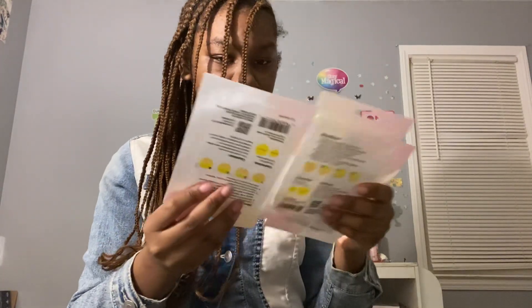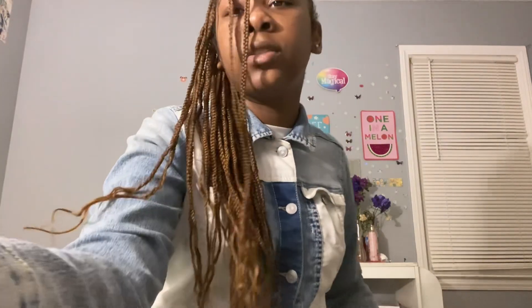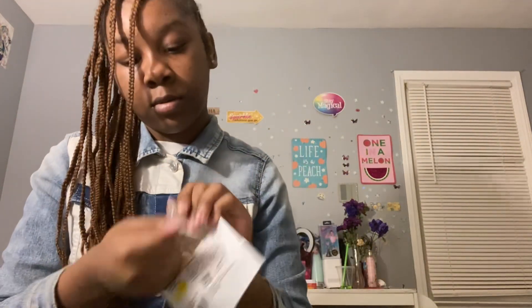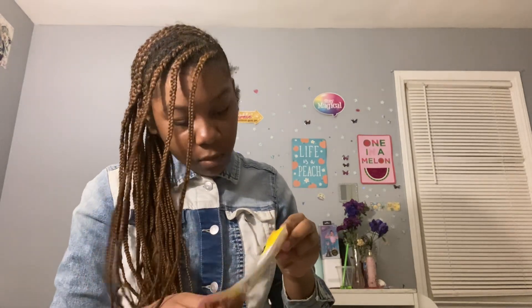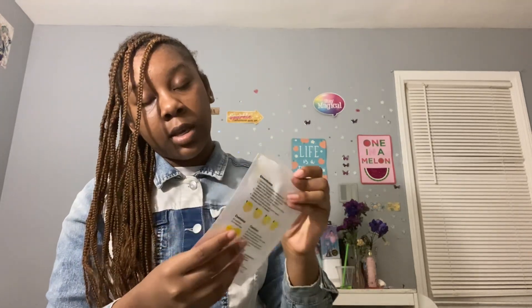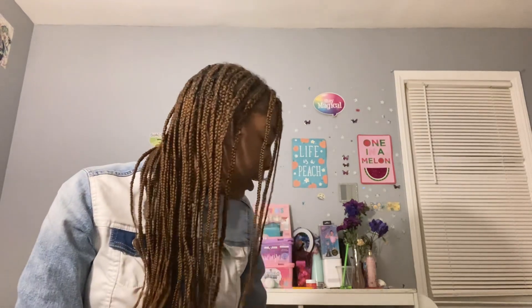Y'all know those pimple patcher things? They each come with 24 in them. I didn't want to open them because I wanted to take a picture first — okay, I took my picture, now I'm gonna open this to see what they look like. I'm most definitely using this tonight. Oh, they're the clear ones. It's okay, they still work, but I thought they were gonna be colored at least. You know what, it's okay — I put a sticker on over it, that's what I do all the time when I get these.